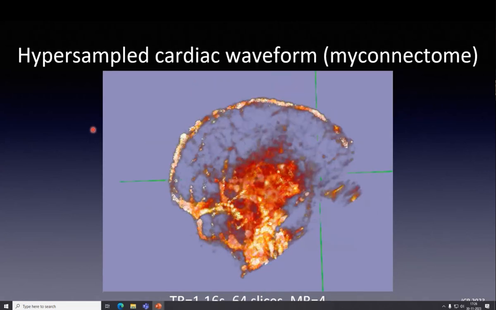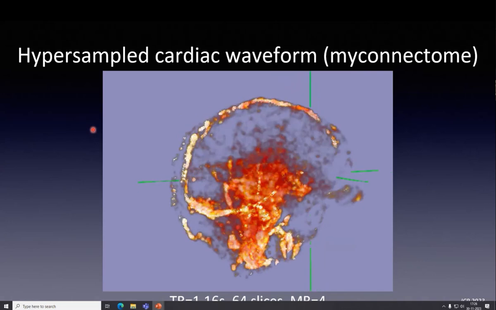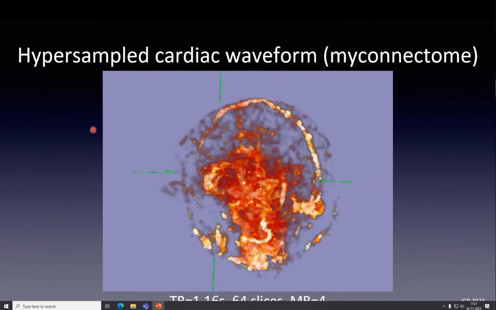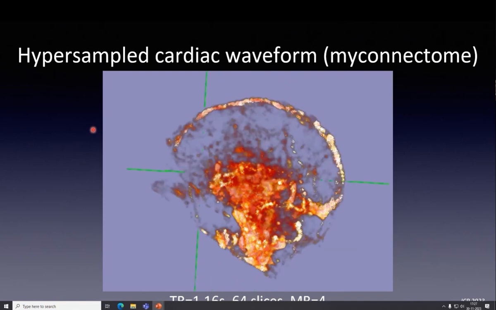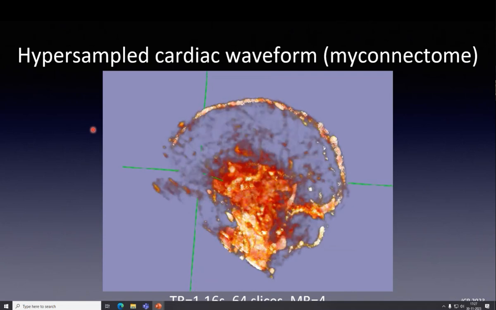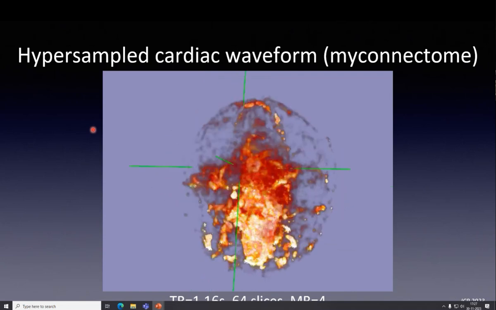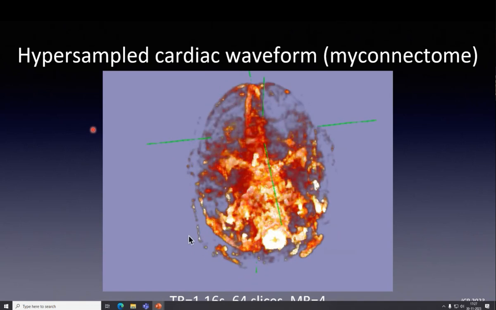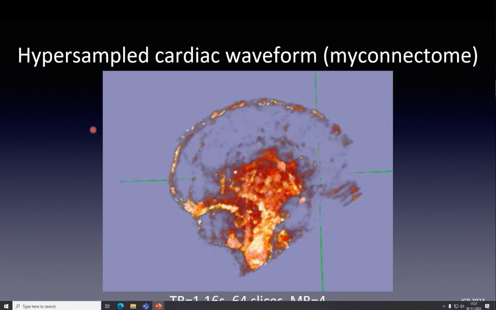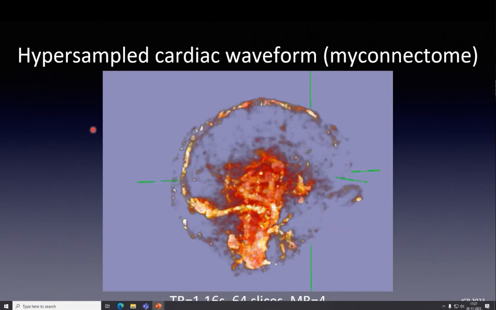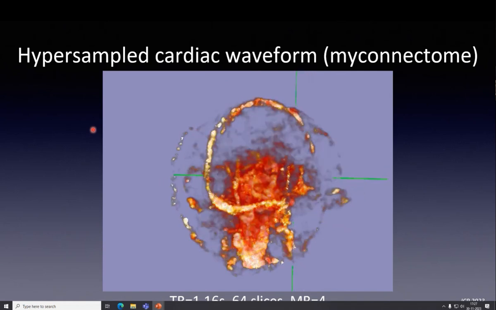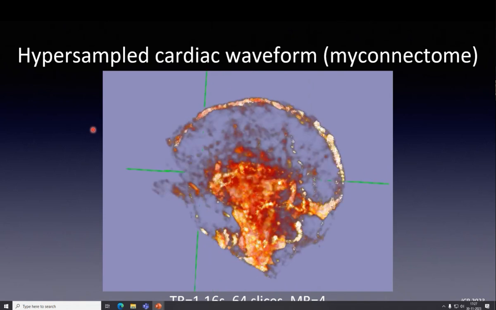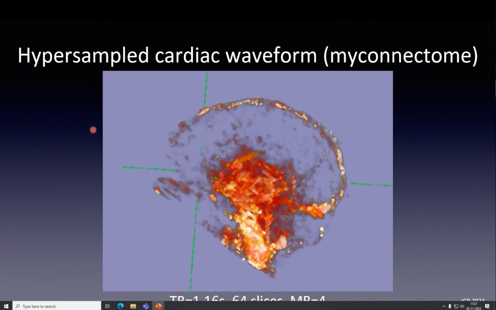I thought, well, I should try it in another data set and see if it works. This is the myconnectome data set. This is Russ Poldrack, 2 times a week for a year, a few years. I mean, that is real dedication. Anyway, you can generate a map, and this is a much less fancy scan. I mean, we thought maybe the HCP data, well, it's multiband factor of 8, TR of 720 milliseconds. Maybe you just need to have super extreme acquisition parameters. This is much milder acquisition, multiband factor of 4 and a TR of 1.1 seconds. So if we could do it with this, then it should be possible.